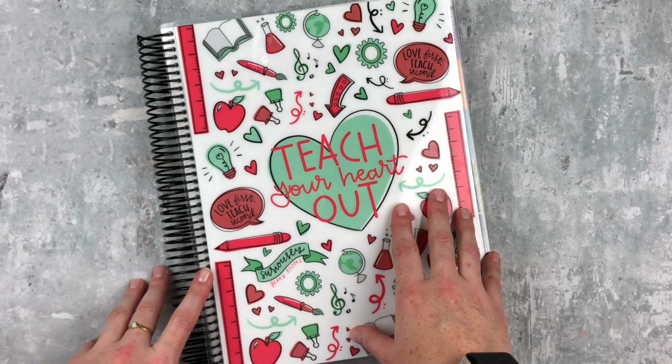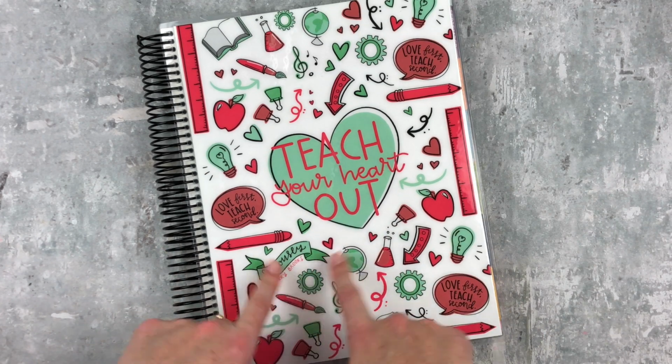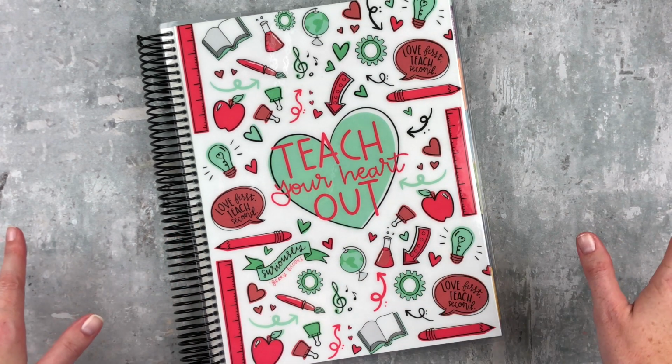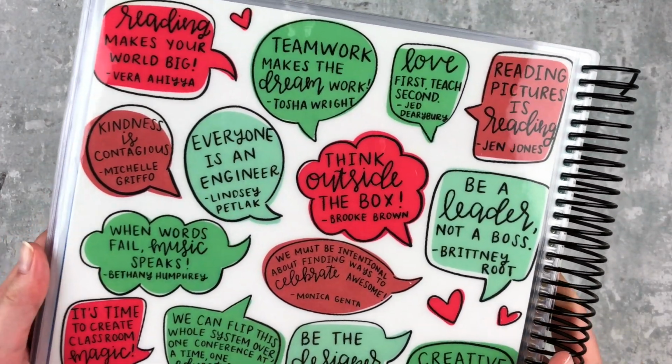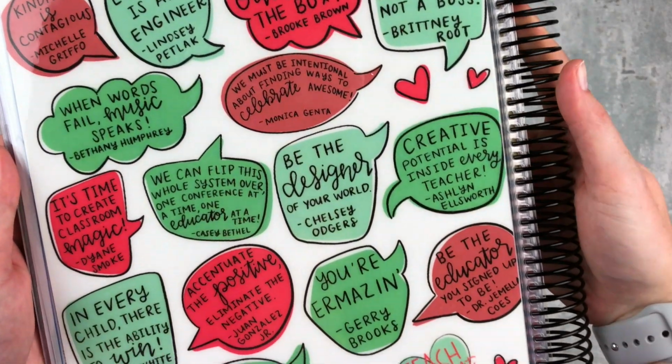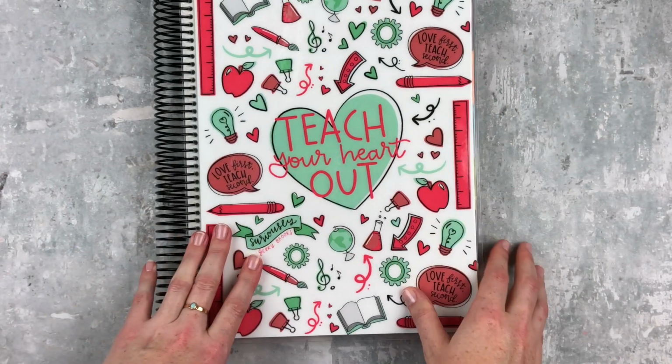So I put this cute one on from The Right Stuff. It was an Erin Condren exclusive. It's so cute. And I just love the colors, and I think it's adorable. Here's the back. It has a bunch of quotes from teachers and celebrities and just all kinds of people. It's just adorable. So I'm excited to use this one.